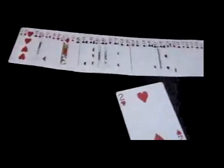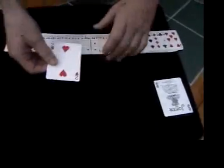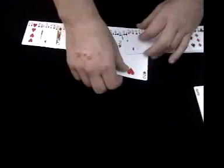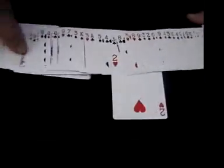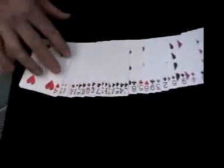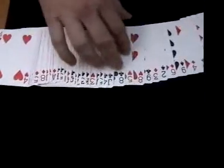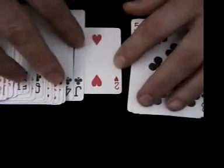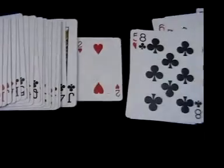Now, if that wasn't impressive enough, I'd like to try it again. I'm going to take this two and place it next to this Jack of Clubs right here. Okay? Now all I have to do is just give the deck a squeeze like this, and now the two is actually half as big as the rest of the cards. And as you can see right there, it's half as big as the rest of the cards.